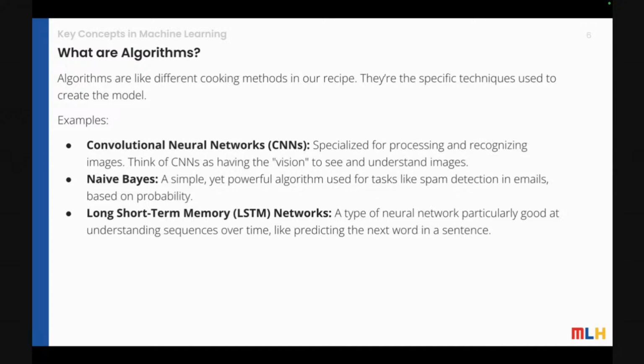The other method, to make a recipe for a machine learning model, is naive Bayes, which is basically used for spam detection. Or one other example is LSTM, long short term memory networks. It's a type of neural network which is good at understanding sequences and predicting the next word in the sentence. Again, kind of towards what ChatGPT and GitHub Copilot do.